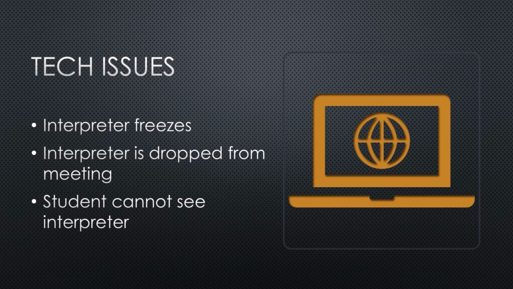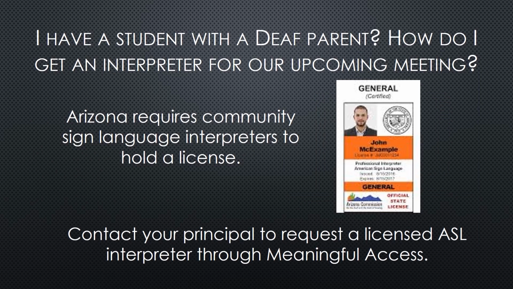If you are having ongoing tech issues with the interpreter's video, contact the educational interpreter supervisor, as we may need to switch interpreters or provide another solution. Another frequently asked question is, how do I get an interpreter for a meeting with a deaf parent? Community interpreters must hold a license from the state of Arizona. Educational interpreters are not required to hold such a license under the Arizona Department of Education rules.